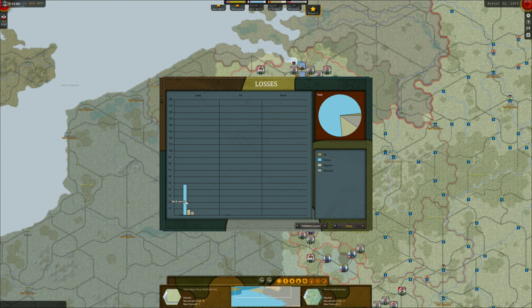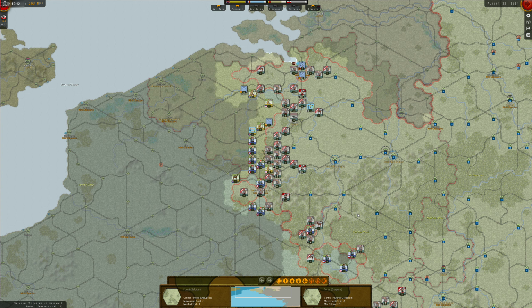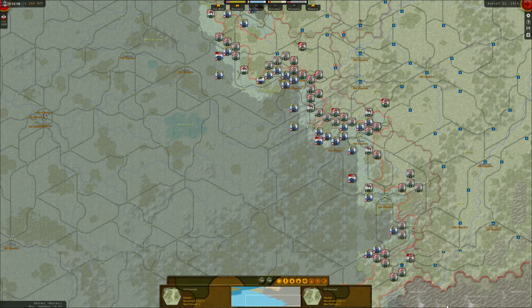Losses. Look at those losses. 48, 9, 1, 57, 58, 2, 6. So far, we're just thumping them in terms of losses. But as much as you'd like to say those losses are great, look at how weak our army is. I mean, look how many units have been hammered, and they've still got so many on the line.